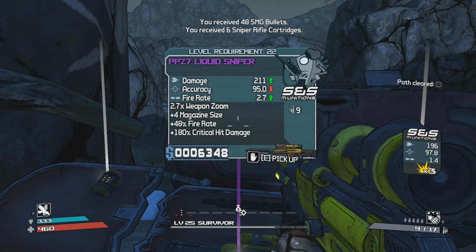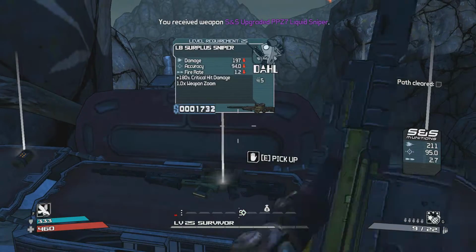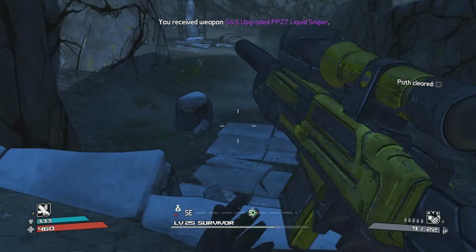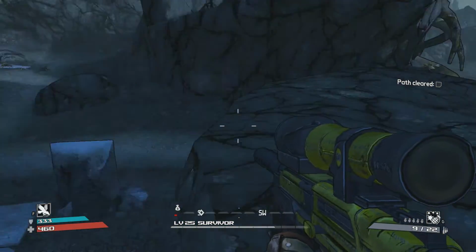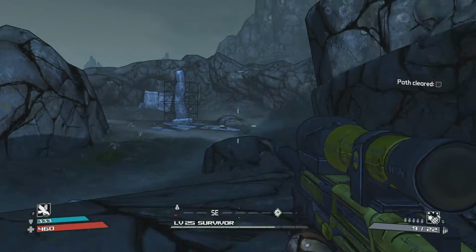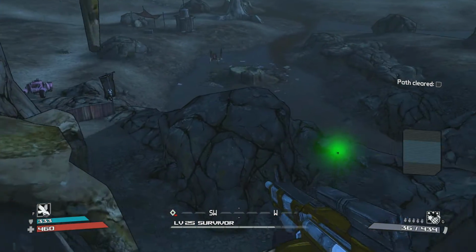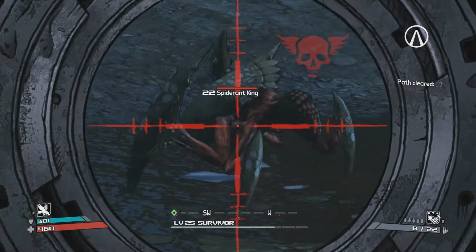Okay, so this is slightly more damage for almost twice the fire rate and slightly less accuracy. I might use this just for close range combat because it's so fast. The other one I'll actually keep because the explosive damage makes it desirable and extra powerful, but wow, we are making out like a bandit here.